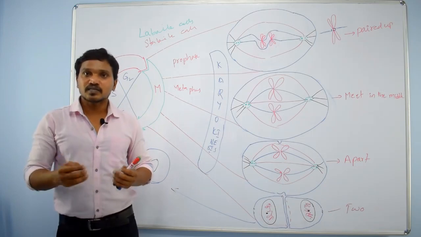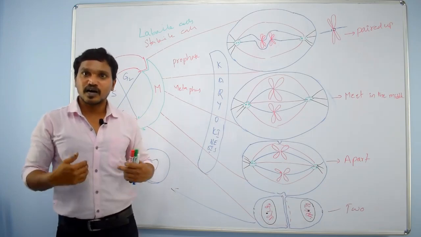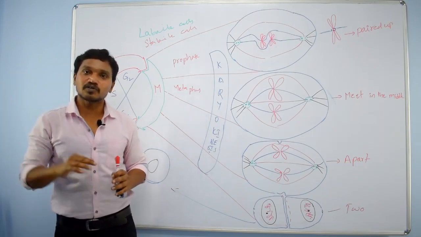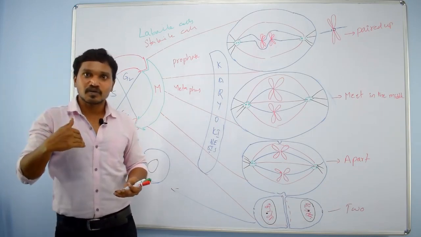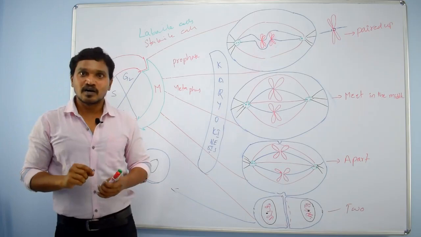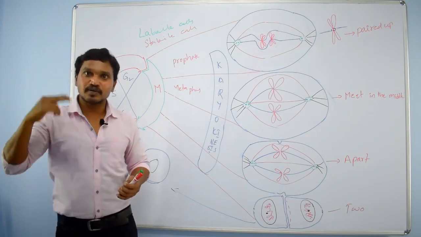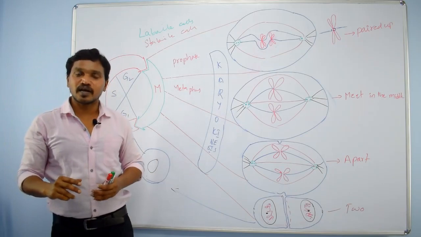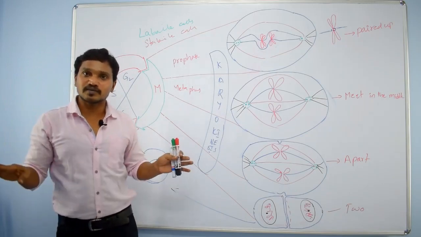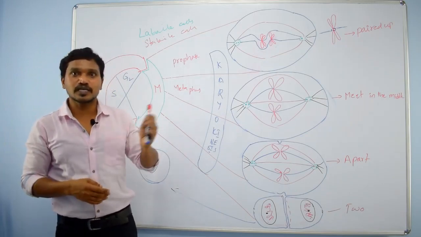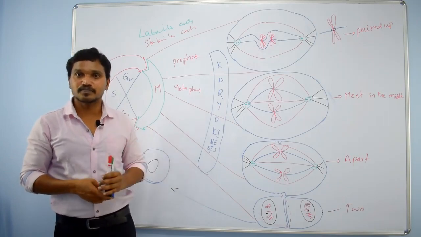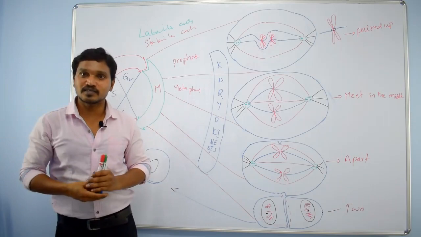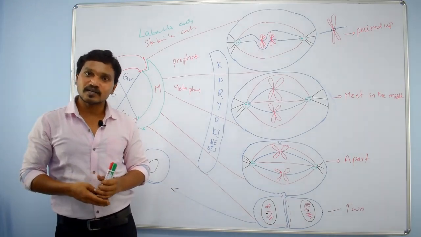Just imagine, today I came to your class, I took a lecture about mitosis and went home. Tomorrow, if I come and your neurons have been replaced or have undergone cell division, at that time you will totally forget. You will ask your friend who he is, forget about my lecture, and you will not come to your college itself, you will go to some other college. Why is it happening like that?